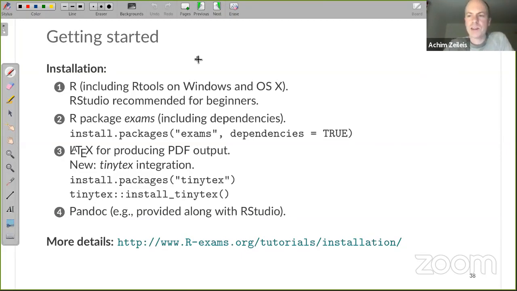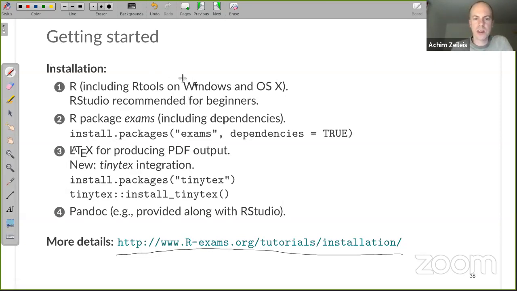Yeah, if you want to get started, I have put together some remarks on the slides. All of these also point to resources we have on our webpage. So I'll not go through these in all detail. Also, I should say the slides are available from my webpage. I'll also put them up on the R Exams webpage probably tomorrow. So you can go through the slides again.